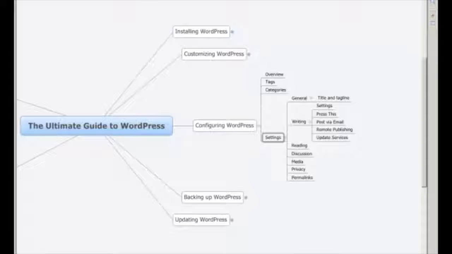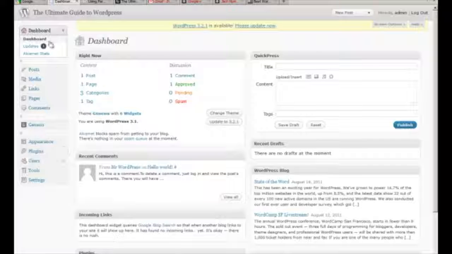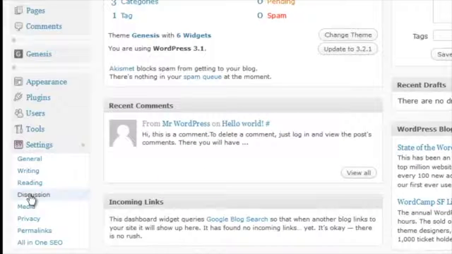Okay, so the next step in configuring WordPress is actually to go to the settings in your WordPress dashboard. And there are 7 general categories of settings in that dashboard. So let's go take a look. So go down here, you're in your dashboard, go to settings, and you see general, writing, reading, discussion, media, privacy, permalinks. And as you add plugins, you may or may not get new setting links underneath your settings. So just FYI on that. But these are the default 7.